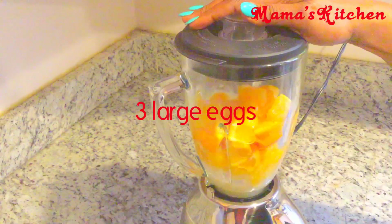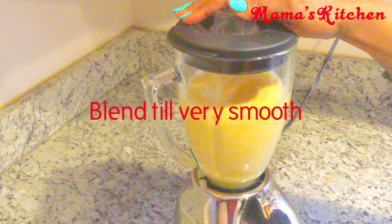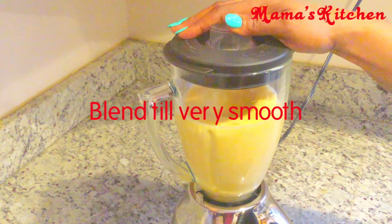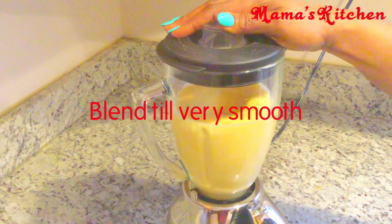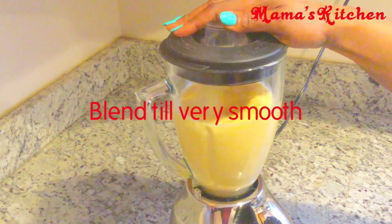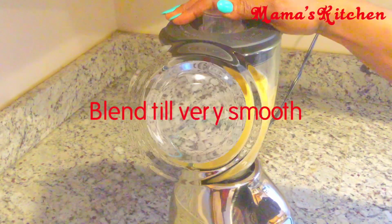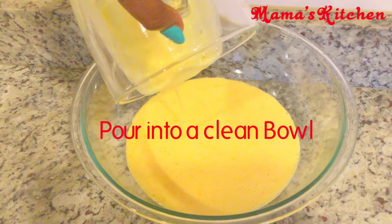You pour in the chopped oranges and then your 3 large eggs. And this is the time to blend. You blend it very smoothly. Make sure you blend it without any trace of the orange back. Just blend it smooth. Not that it will do anything if you have the back in the orange. I mean, if the orange skin is showing, it doesn't really mean anything, but at least you just want it to be blended. And then you pour it in a very clean bowl.